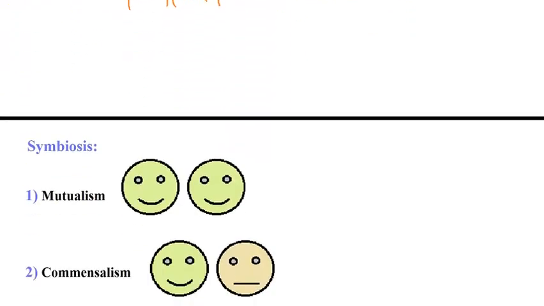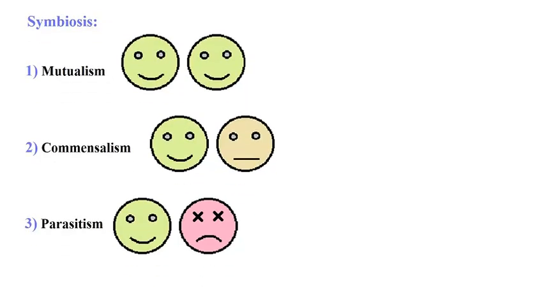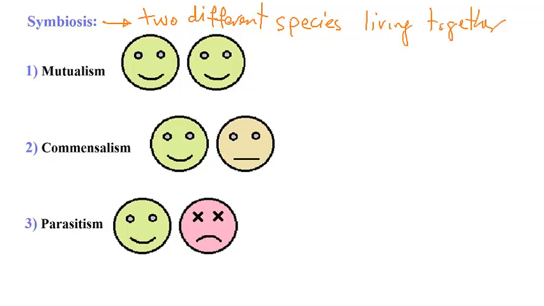Alright, next I would like to discuss the definition of symbiosis, and that's the last topic that we are discussing in this lecture, and then we will continue the rest of the topics in our second video. Alright, so symbiosis is basically defined as having two different species living together. And whether they harm each other or they benefit each other, that's when we can come up with different terminologies. So if there's a relationship between two different individuals and both individuals benefit from this relationship, then this is called mutualism.